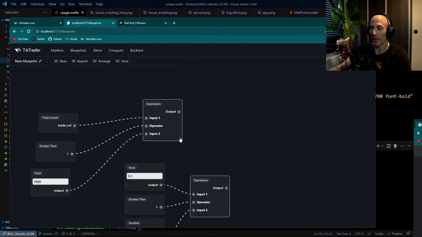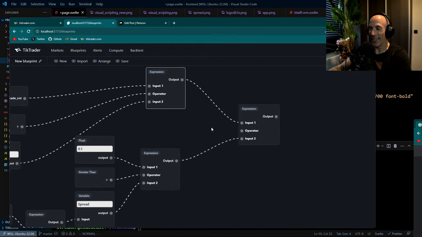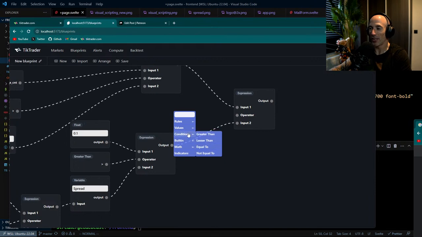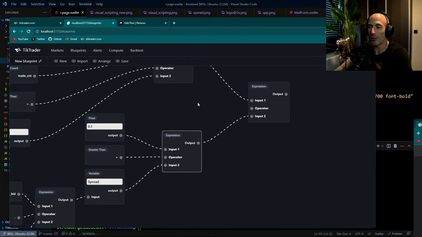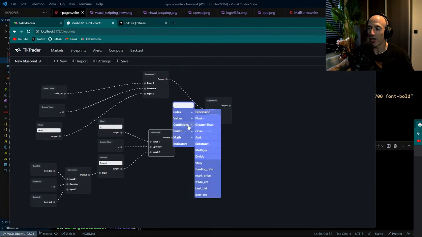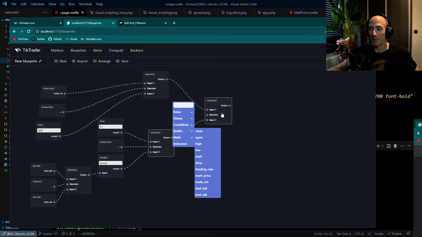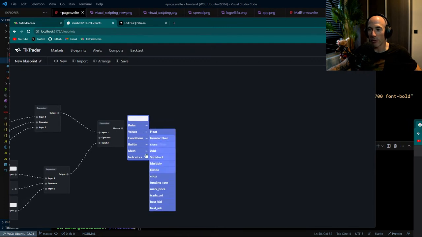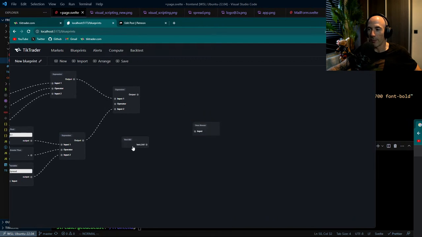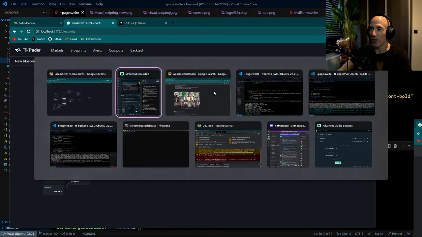Okay, this is basically if the spread is higher than 0.1 and the trade count. So we make a new expression. This is actually amazing. But I don't think I have these conditions yet. Equal. Wait. This is going to be boolean, true, and this. It needs to be an AND. I don't have this expression built in. So it needs to be a condition, like the AND operator. So you can see it coming: if this and that, then you could output another value. Maybe a built-in, you put the best bid into a stream or something. So what's going to happen is that you will only receive messages. Oh, this is going to generate a hash. This is going to generate a script hash.